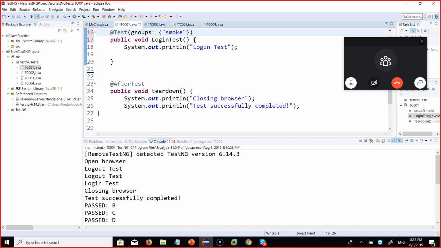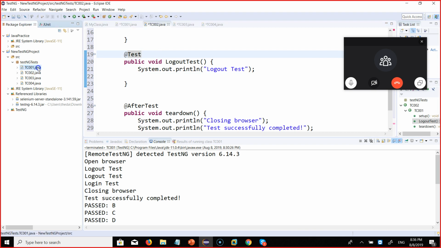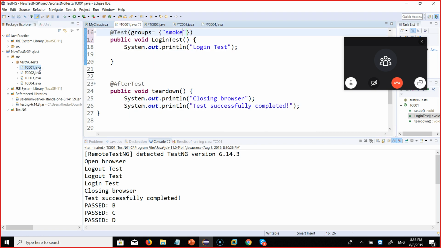Just write smoke, or you can write smoke test, no problem. And this one is, say for example, you can just copy and paste, you don't write every time.